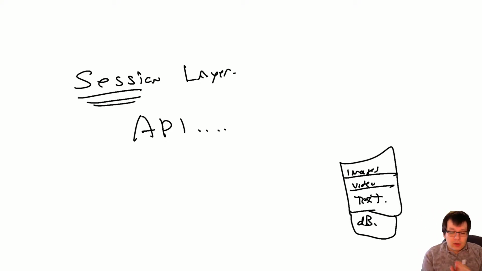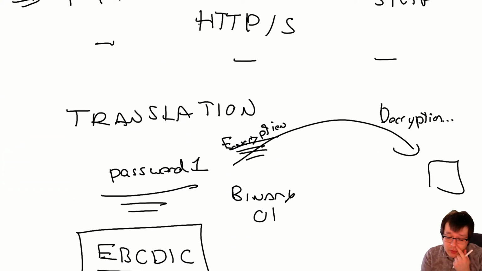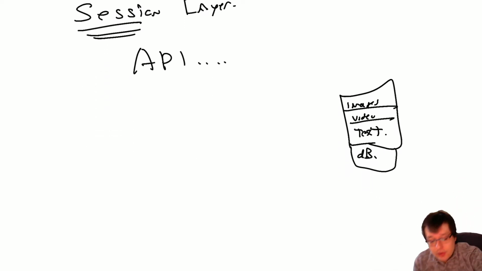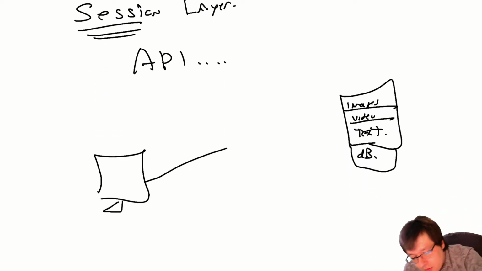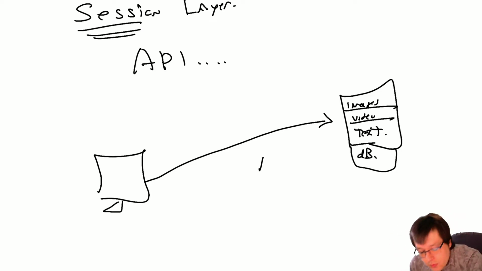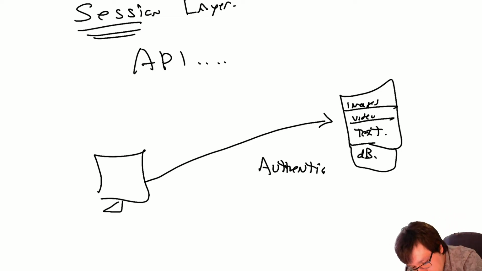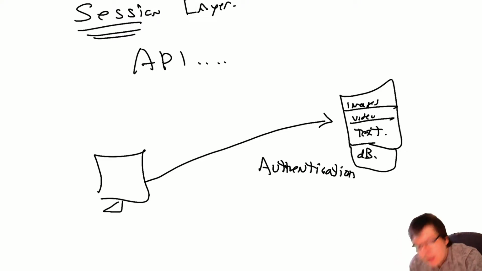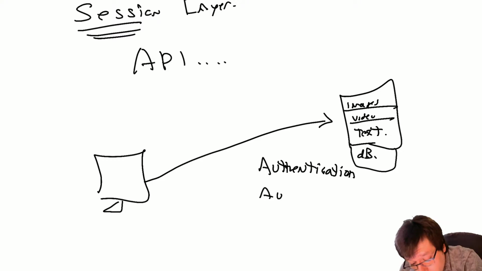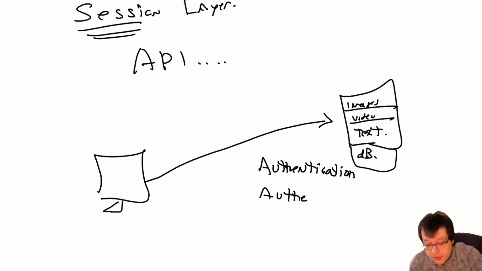Okay, so the job of the session layer is to establish a connection and potentially authenticate and authorize your access to the server, right? So if you're logging in, you're sending in your password over here, but then your computer needs to communicate here and do some form of authentication. Authentication being, what is your username and password to be able to be authorized to access the information. So after the authentication, there's hopefully an authorization.